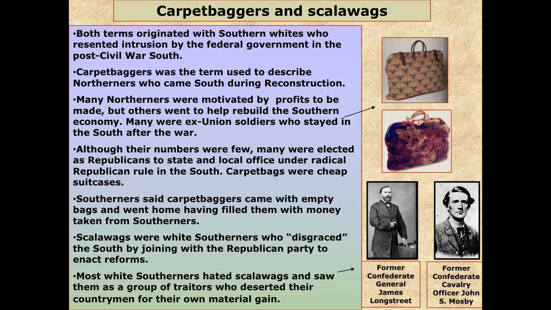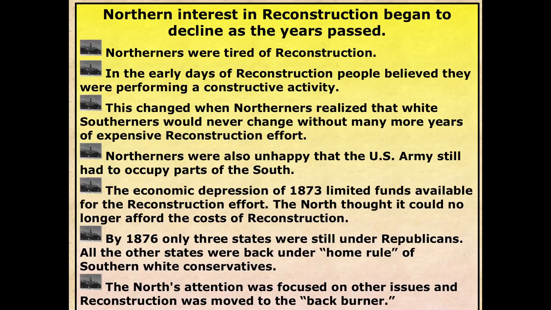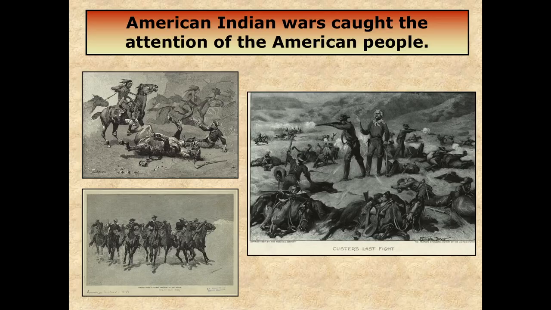So they kind of see them as turncoats and traitors. But Reconstruction is winding down already. People are really, really just tired of Reconstruction, even up north. I mean, there was so much gusto at the beginning for Reconstruction, but now, in the 1870s, especially after the economic depression of 1873, people were just like, you know what, we've got no money for Reconstruction, it's expensive, and really, people are just thinking about cooler places out in the nation at that time in their imagination, which would be the West. Cowboys, the Plains Wars against Native Americans, gunslinging, all of that. People are like, yeah, the West.